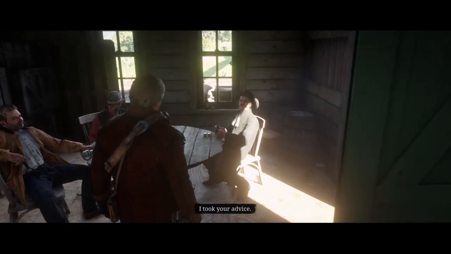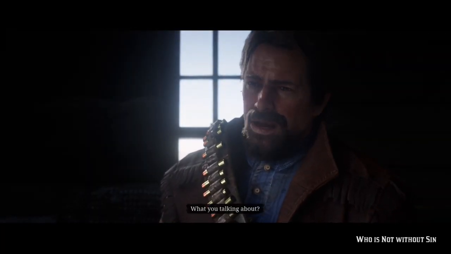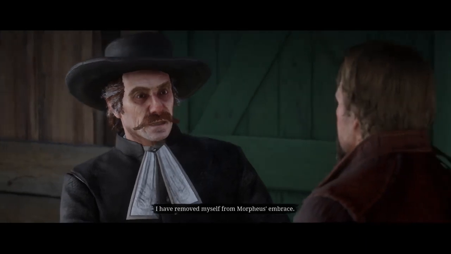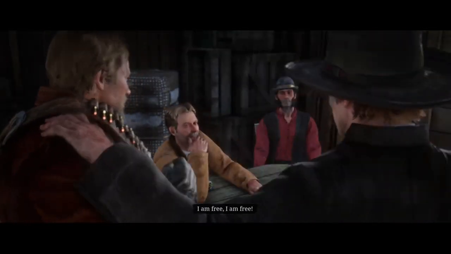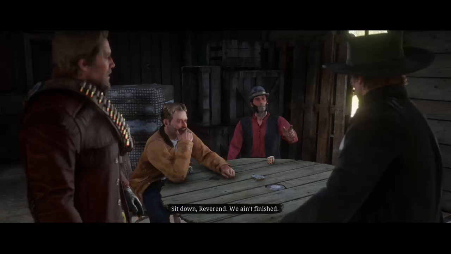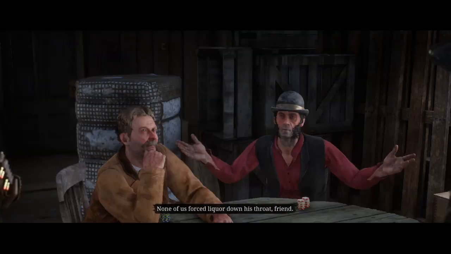Sir, I took your advice. Then your God has finally deserted you. What you talking about? I took your advice, sir. I have removed myself from Morpheus's embrace. No more shall I sink, sir. I am free. I am free. You don't seem free, friend. You seem drunk. Sit down, Reverend. We ain't finished. You ain't finished. Look at him. He's finished. None of us four. Down his throat.